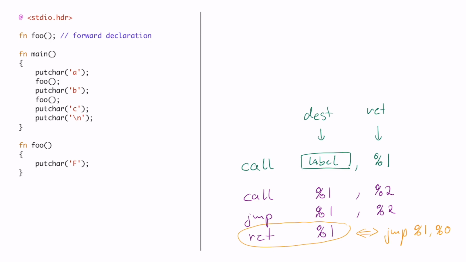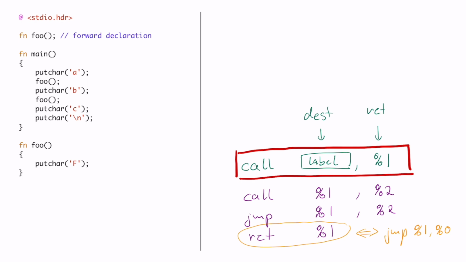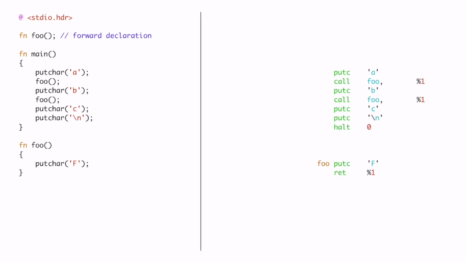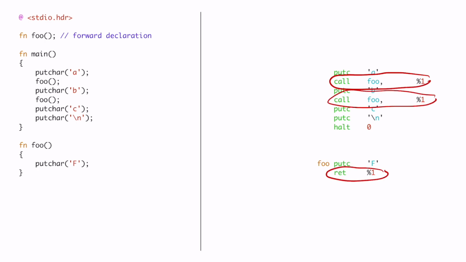And of course, this instruction can be used for returning from a function, where you just want to specify the destination and you're not interested in leaving behind a return address. What I will use in the remaining examples is, for calling a function, this first variant, because the programs are not very large, so this always works. And for returning, of course, I use this ret notation for this second instruction. With these two instructions, the program now easily can be implemented. We have here the two function calls, and here we return from function foo.